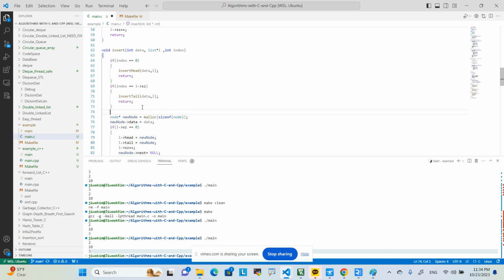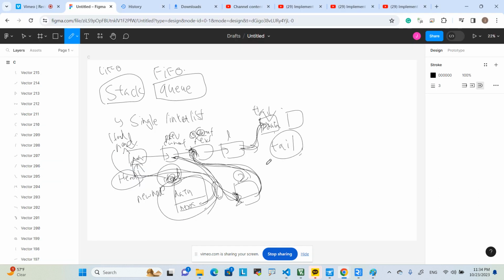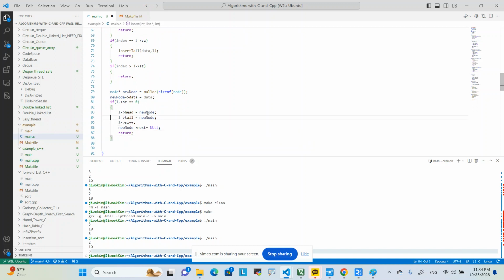And if index is greater than L of size, then I'll just return because it doesn't make sense, right? If this index is greater than the total size, then it doesn't make sense to put it here, right? So I'll just use the early return pattern for edge cases. This is the three cases I will use, and then if the size is equal to 0, I'll just handle it like this, right.